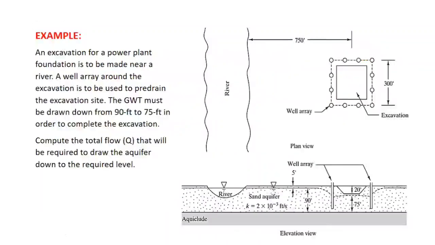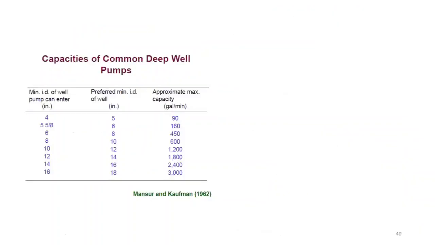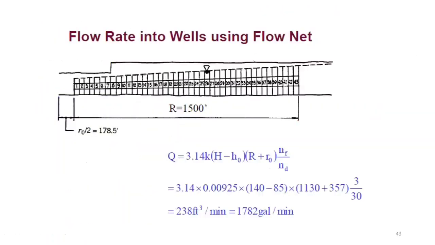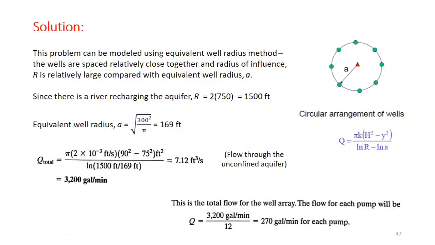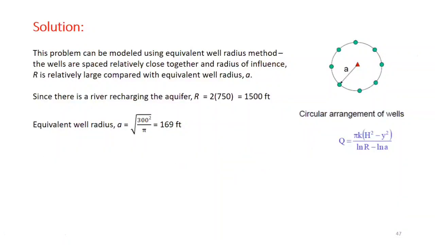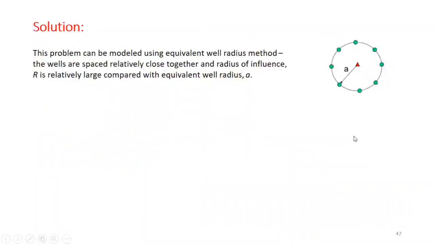If you see it in that table, let's see that. It's going to be roughly, yes, you can see it over here. A 6-inch diameter pump would be sufficient, because it's okay for the flow rate we have for each pump, which in this example is about 270 gallons per minute. And then you can decide the size of the header pipe, the discharge system, and everything accordingly.